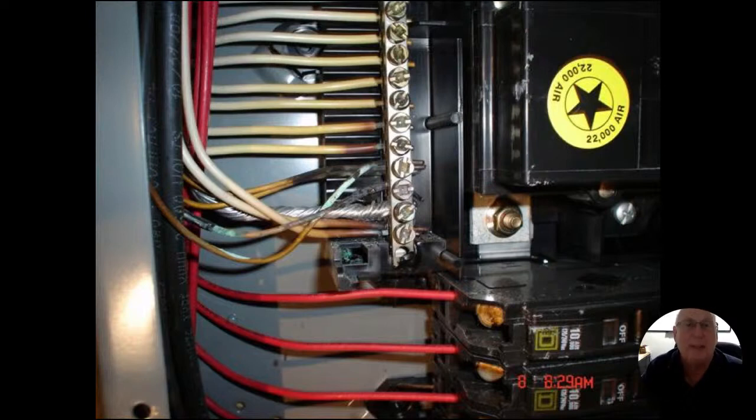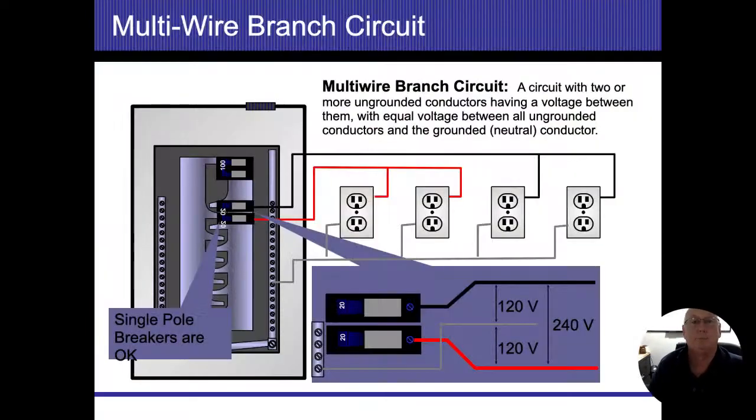Anyway, my neutrals are heating up, and these connections are burning, and it actually started a fire, a small fire, but a fire nonetheless inside that panel. Another multi-wire circuit. When we deal with multi-wire circuits, if they're in different boxes, I don't have to tie them together. I could keep them separate. So we've got multi-wire circuits with a shared neutral.